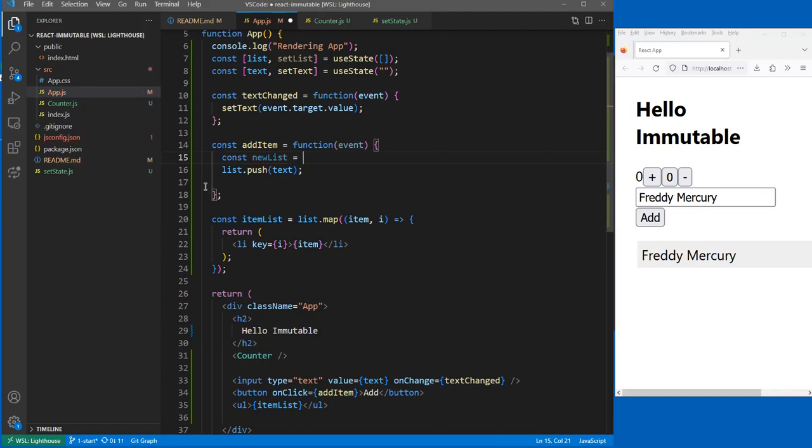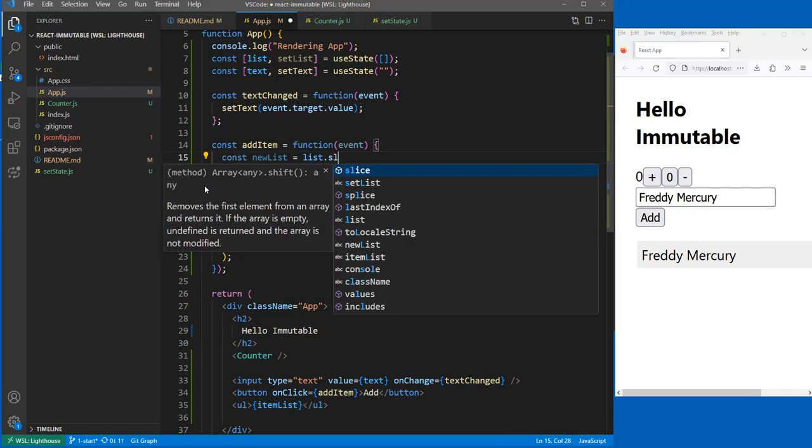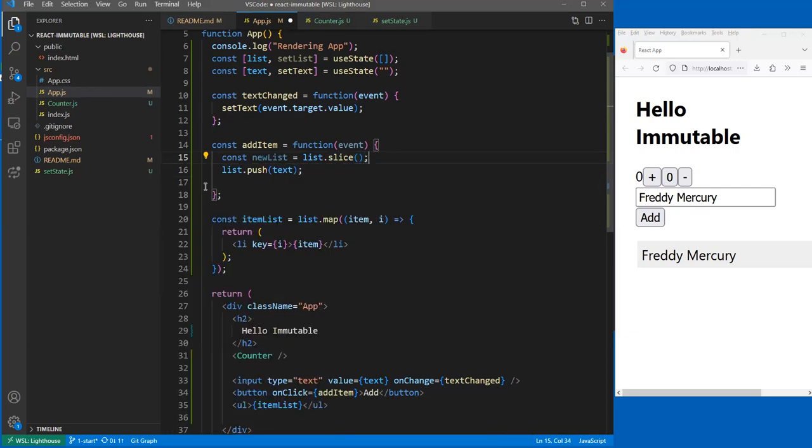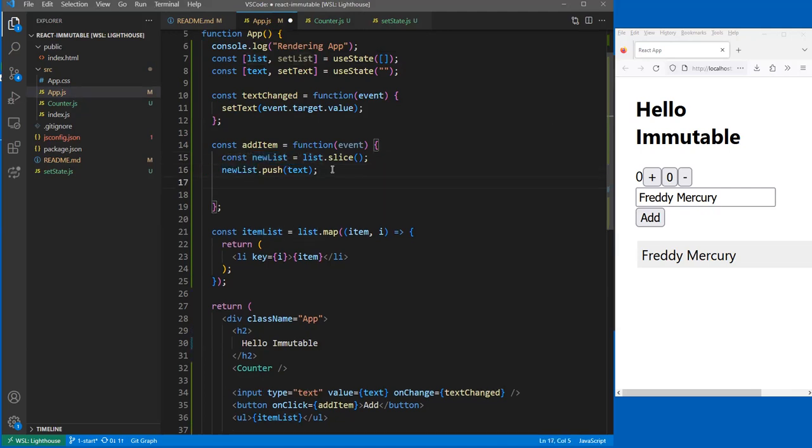There's a number of ways we can make a copy of an array. One of the oldest ways is simply list.slice. list.slice with no parameters makes a copy. This is actually the way we used to do it all the time. list.slice makes a really fast copy, and then I simply push my new item and then set my list to my new list.